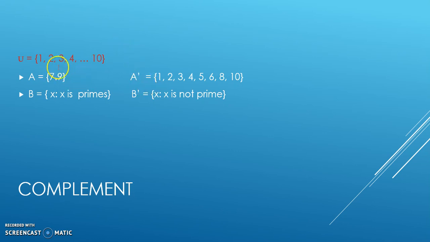A complement would be the things not in A. Complement is just done with a little apostrophe after the set name. And so everything that's not in here, so the numbers 1 through 6 are not in A. There they are. The number 8 is not in A, and the number 10 is not in A. So I've listed everything not in A. Here I am again with a description, and you usually just say not. So if B is the primes, then B complement is not the primes.